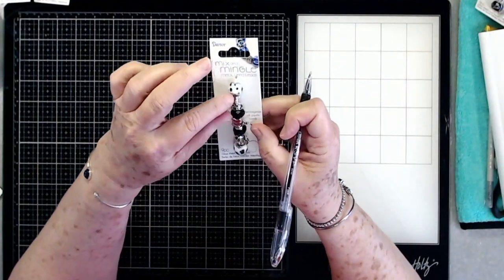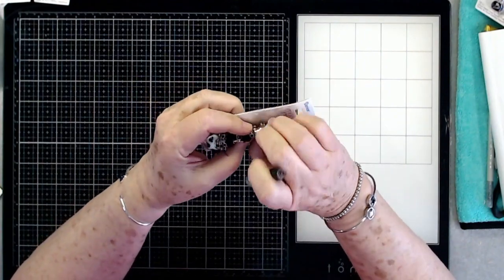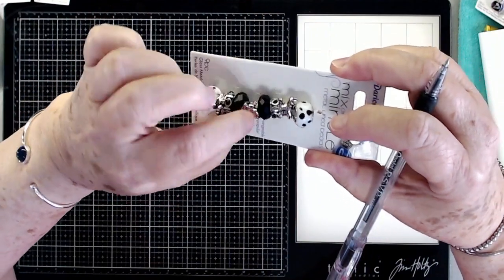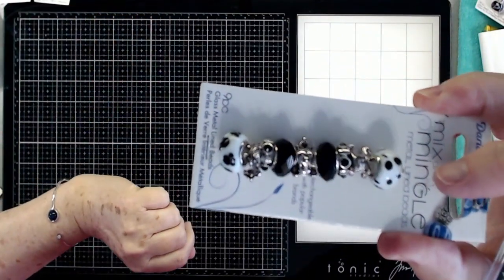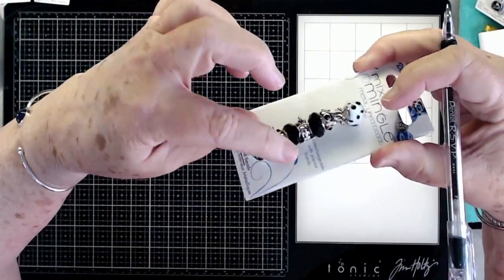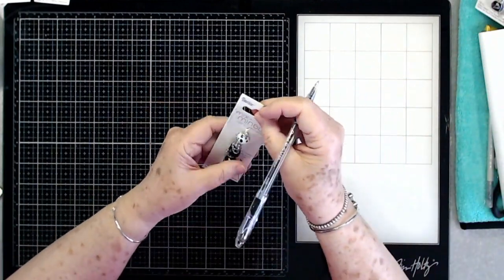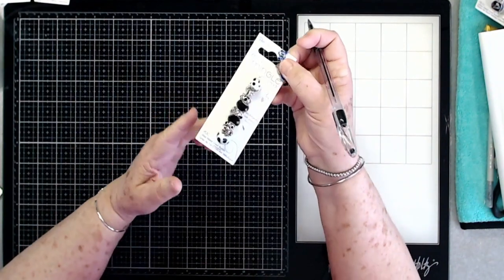Then this one, for anybody who is a dog lover, this is your bracelet right here. I don't know if I'm going to be able to show this, because this camera doesn't exactly zoom in a lot. But you see right there, there's a little puppy. And then right here, let's see if I can turn it around. Get his face on here. There's a little puppy's face, and it has a little charm hanging off of it. And then right here is another, let's see, get him on there. There's another little puppy right there at the end. Are those not cute? That is absolutely adorable. So anybody who is a dog lover would absolutely love these. And that's going to be number 5.